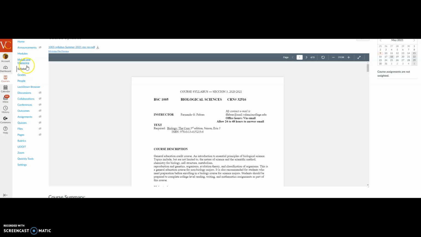But when you click on this, and I'm not gonna do it because mine looks a lot different than yours, since I am the instructor. But when you click on it, it gives you the instructions on how to register and how to get the 1 week or 2 week free trial. So that's one of the first things you need to do so that you have access to those activities.